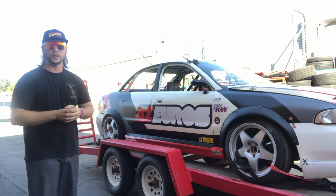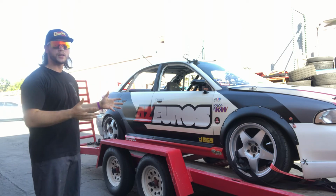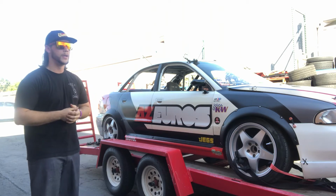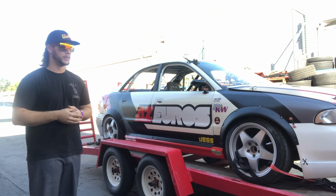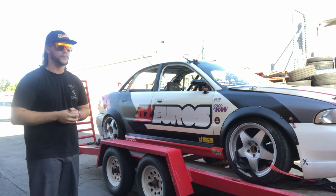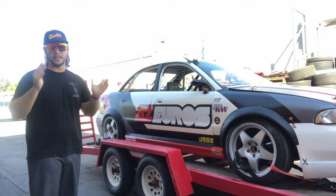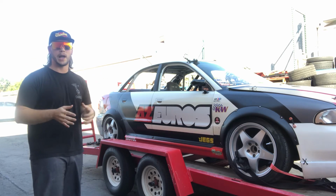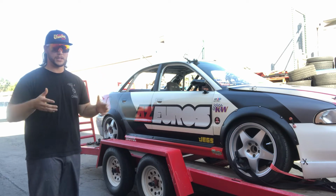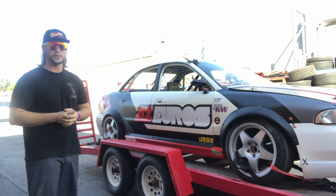First couple runs out, the car was all over the place, kind of to be expected. I mean, we built a really solid car. We had no mechanical breakdowns. We had no mechanical issues with the car. The entire program just went flawlessly and smoothly. Again, huge shout out to Haley, my fiance, for keeping my mind focused on it doesn't have to be perfect. And her media and her videos and photos, even throughout the night, like I said, the first couple runs, it was all over the place.